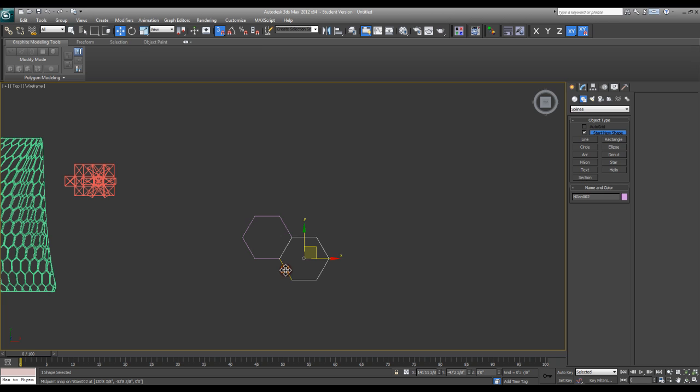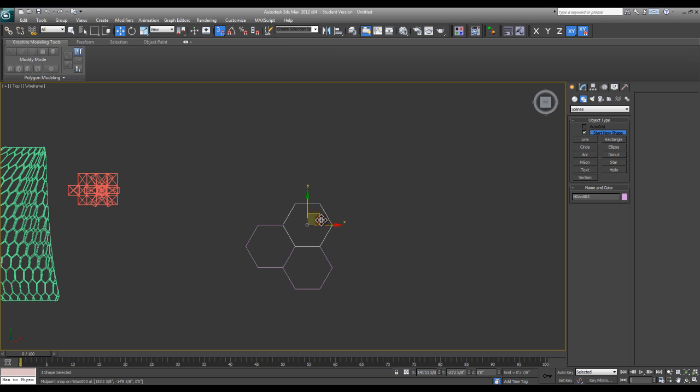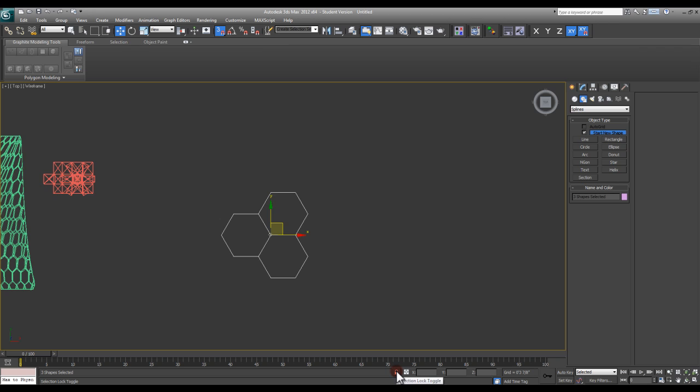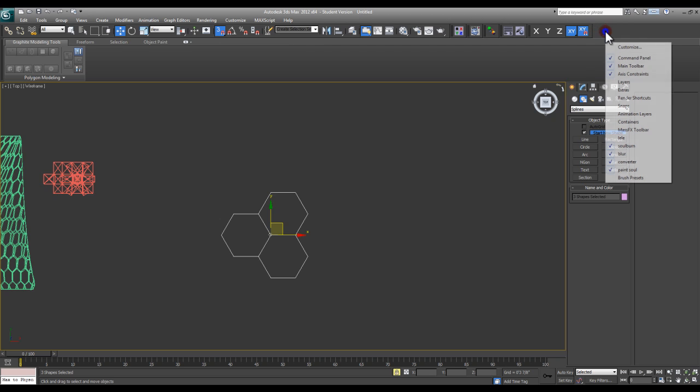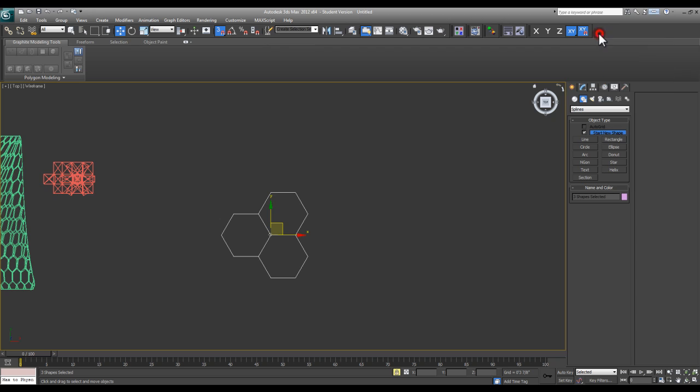Again, I hold shift and I can click and drag from point to point. Now sometimes when you're doing this, if you're trying to copy from one to the other, it might do something kind of goofy for you. So sometimes what I like to do is also lock this stuff, and when you hit that lock button, it's basically whatever you have active. So you see right now I have the Y and the X active, and also up here, if I right click in a blank area, I have my axis constraints checked, which is what this is right here.